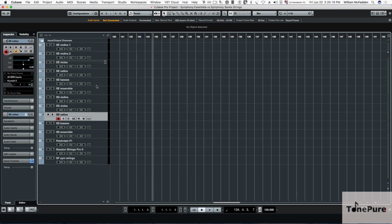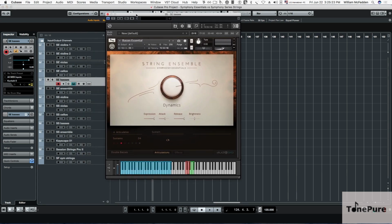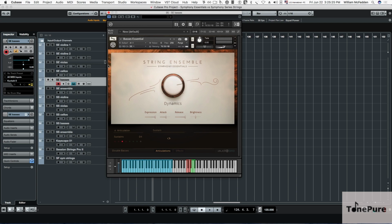Then we have the basses and now the only thing I was a little disappointed about was the basses in the Essentials version, because pretty much the other articulations hold up in the violins, violas, and cellos, but listen to the bass. And then listen to the bass in the full version.